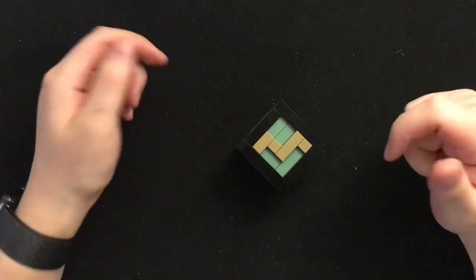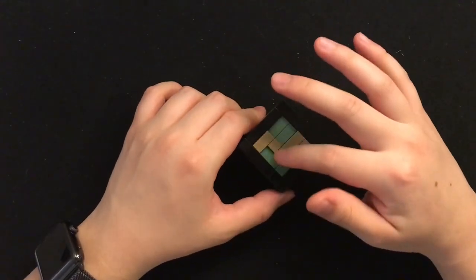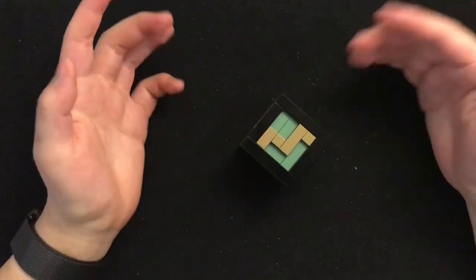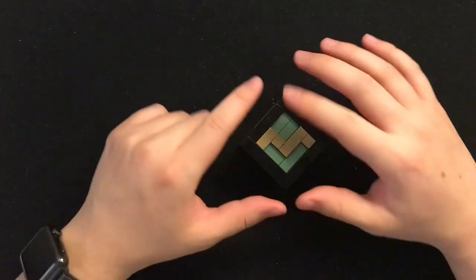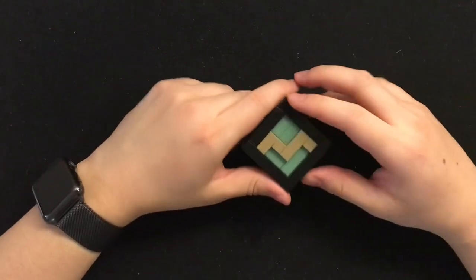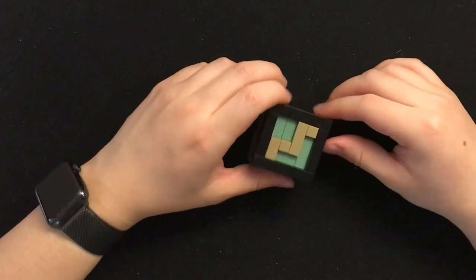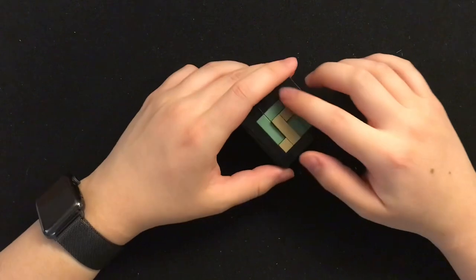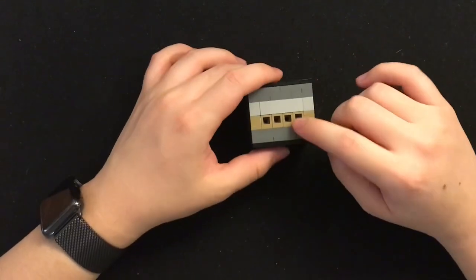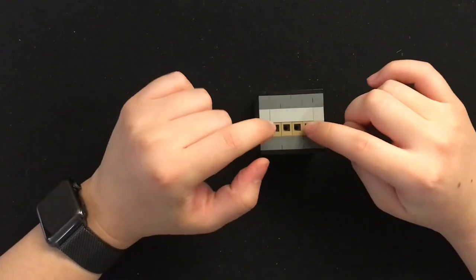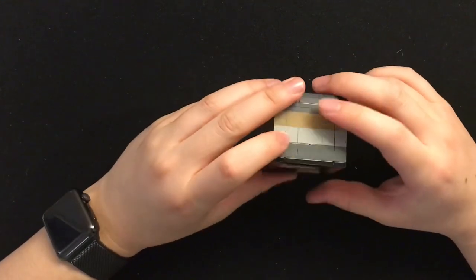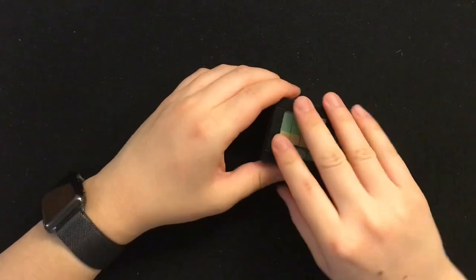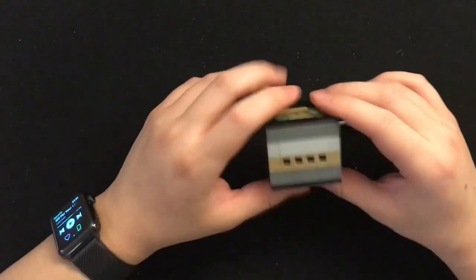In the original design it wasn't like this, it was just a zigzag line going across the whole thing. One reason I changed it was because I didn't have enough blocks to create that perfect zigzag, but also another reason I did it was because it just makes sense. Also take a look at this: if you turn it this way it looks like a three, and the answer to the solution for opening the box was to plug into hole number three.